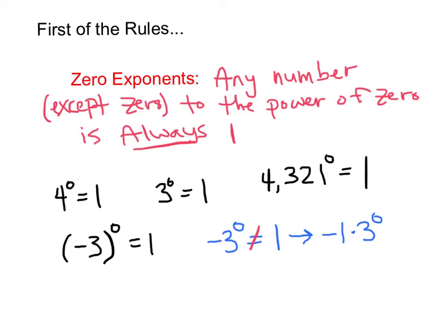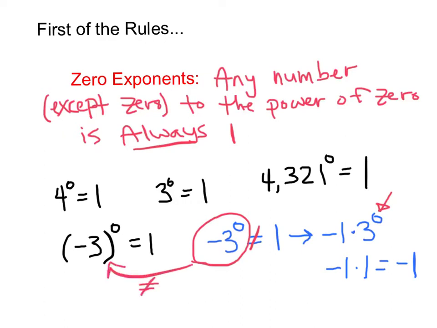And if we look at our order of operations, it always tells us to do exponents first. And so if we say, what is 3 to the 0 power? Now you can say, well, this is 1. So we have negative 1 times 1, which is now actually negative 1. So we really need to be careful in situations like this, where we have negative 3 on the outside without any parentheses. See how these two things are not the same? These are not equal.